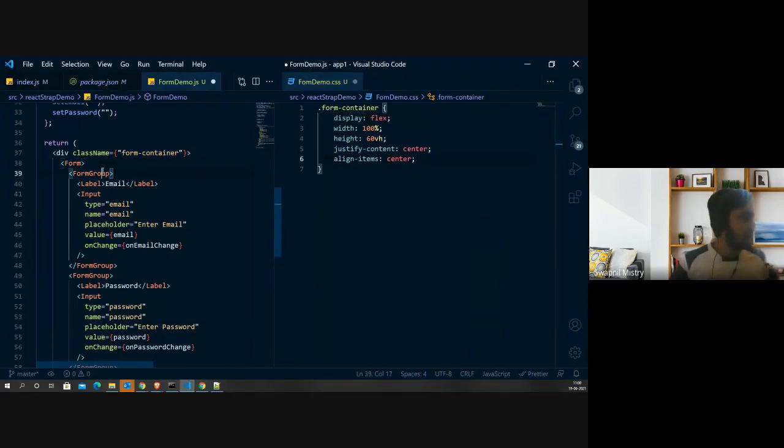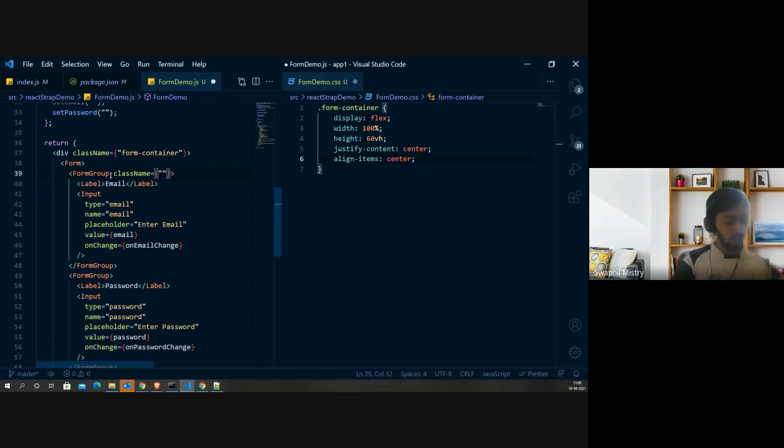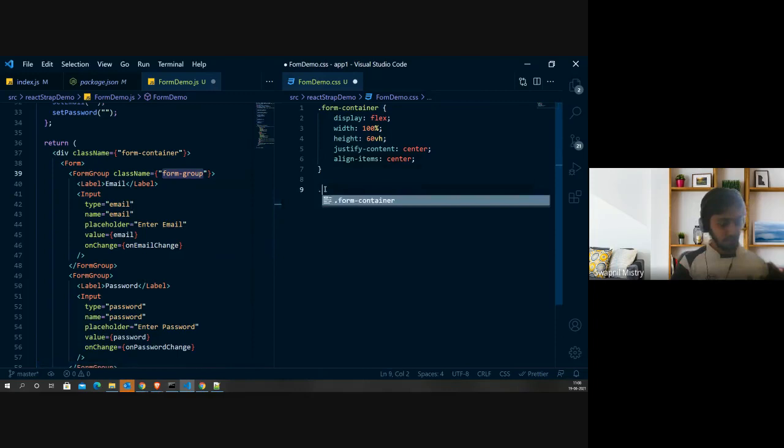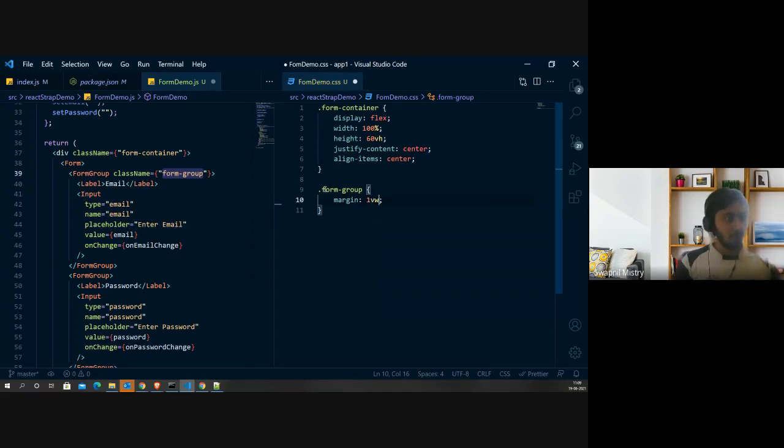We have something called form group, which also accepts a class name. So I will add form group, copy this class name again, and paste it over here. Again, I also want to provide margin to it, so let's provide 1vw.